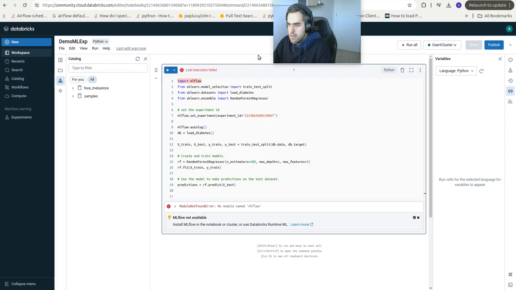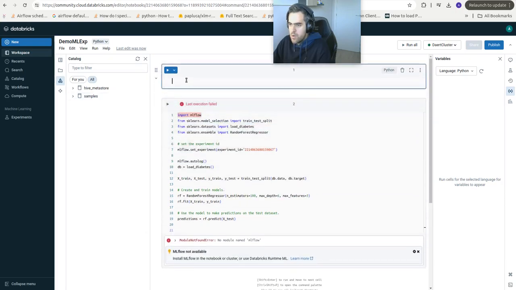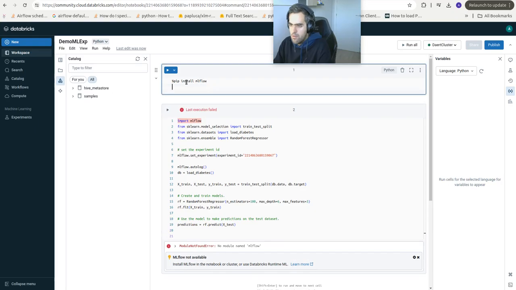That is because we have not installed the requirements. So I'm going to add a new code snippet. I can just move it on top. We could run it below or above and then run the rest of the training. You can choose that. One of them is going to be pip install MLflow, and the other is going to be pip install scikit-learn.